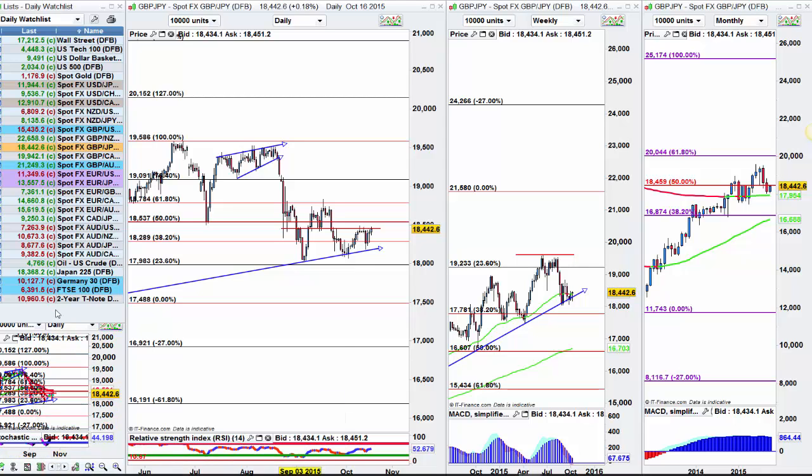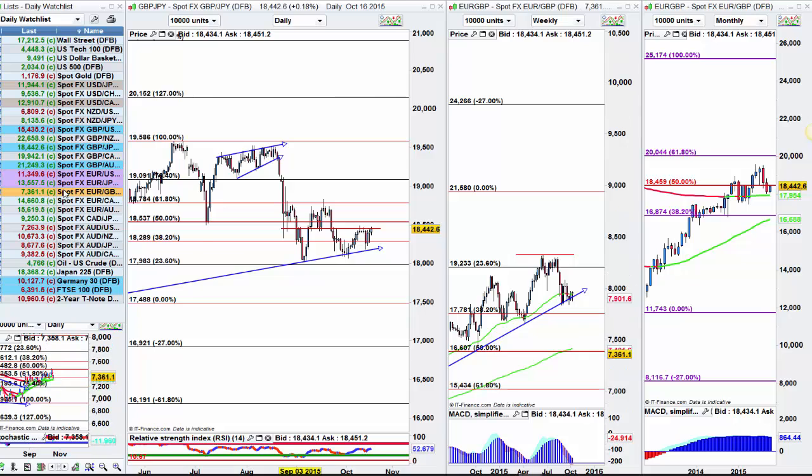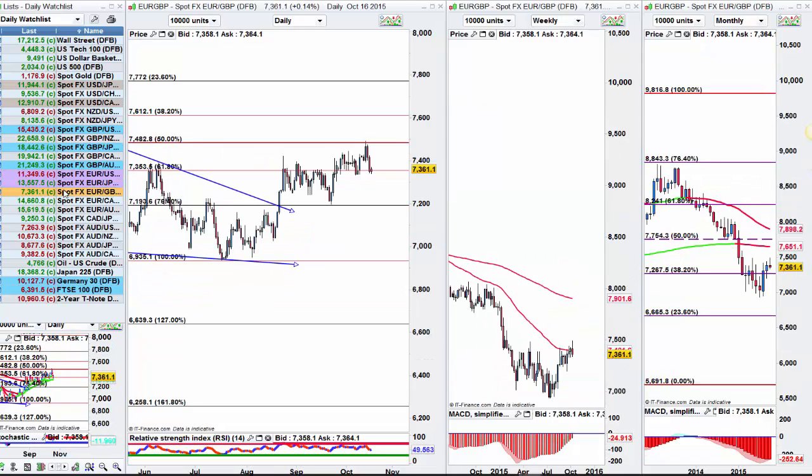I just hope we don't come to our desks on Monday morning and find that everything had a big shunt, which means we'll have to stand aside and wait for some pullbacks. Euro's showing some weakness here. I think we'll be sideways until we get the ECB out on Thursday, but we'll keep an eye on it.